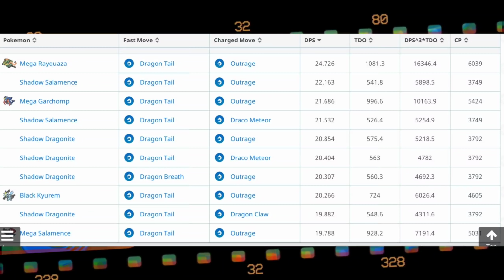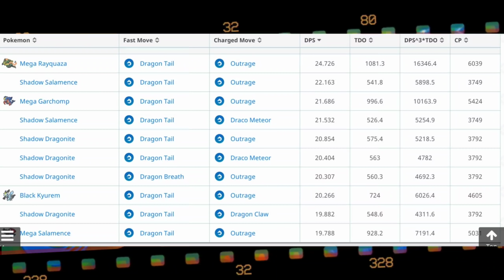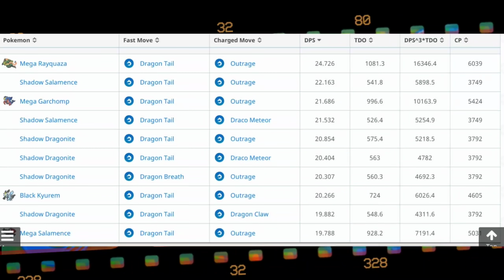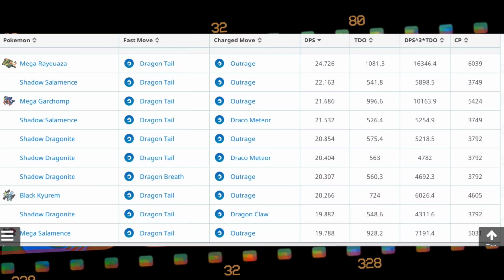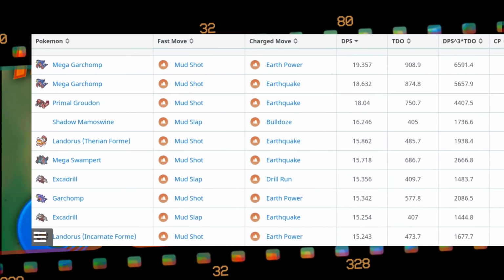As far as everything on this chart is concerned, pretty much all of these Pokemon have Dragon Tail. And yes, Shadow Salamence is going to be performing quite well as far as damage, but you have to look at that DPS times TDO. It is going to be the glassiest of the glass cannons, and especially mine because it's very low defense, so yay, that's helping it.